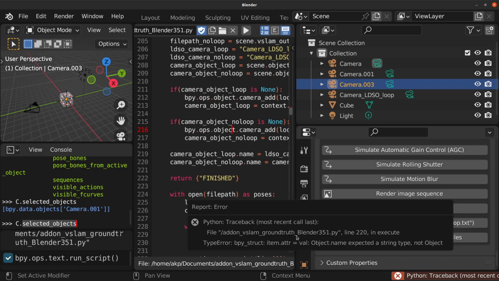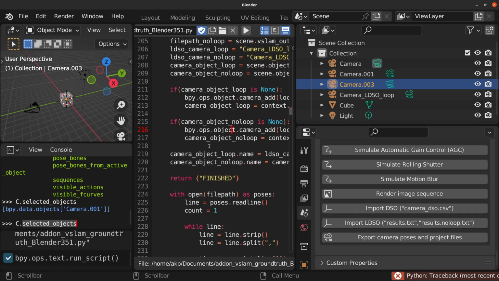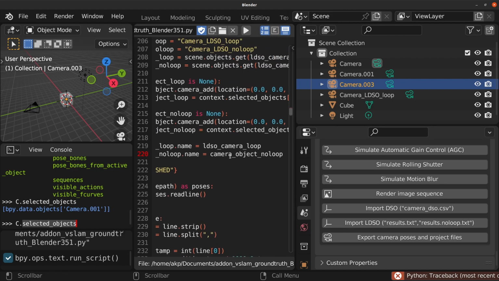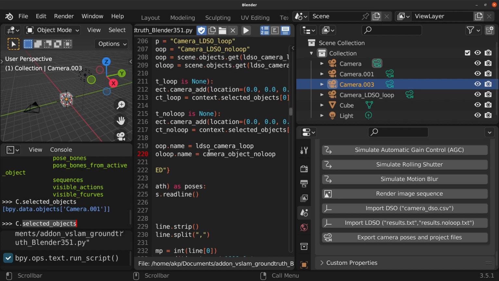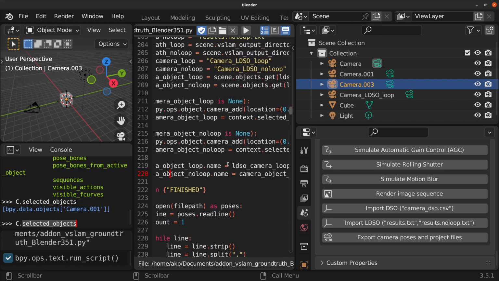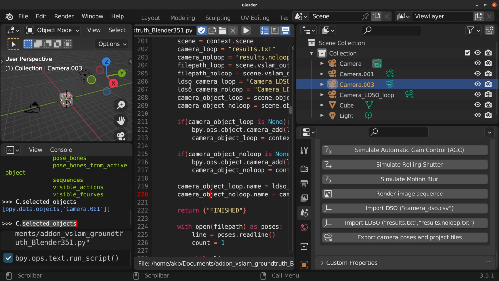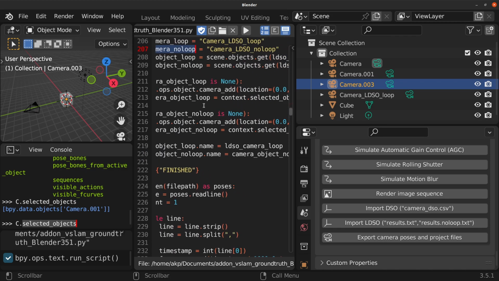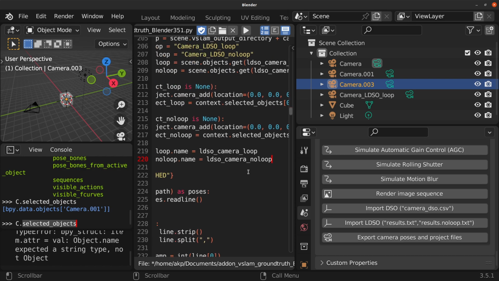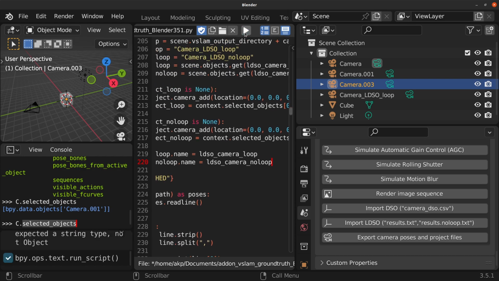Now, line 220, I have a typo here. Camera object no loop should be LDSO camera no loop. This should be the string.